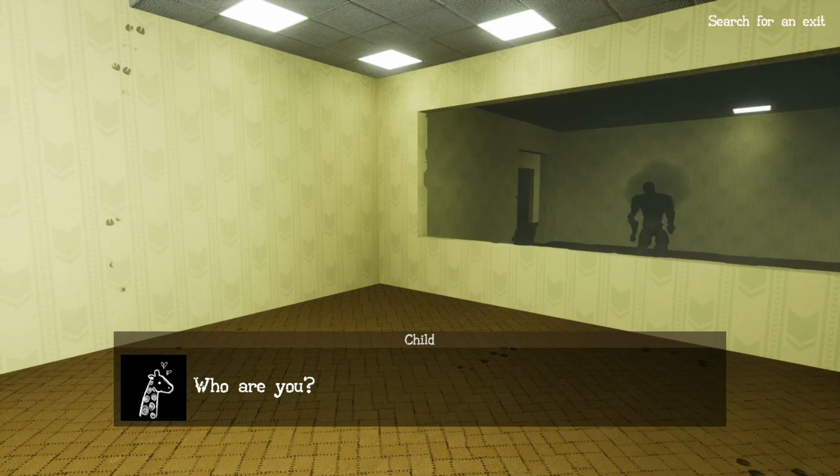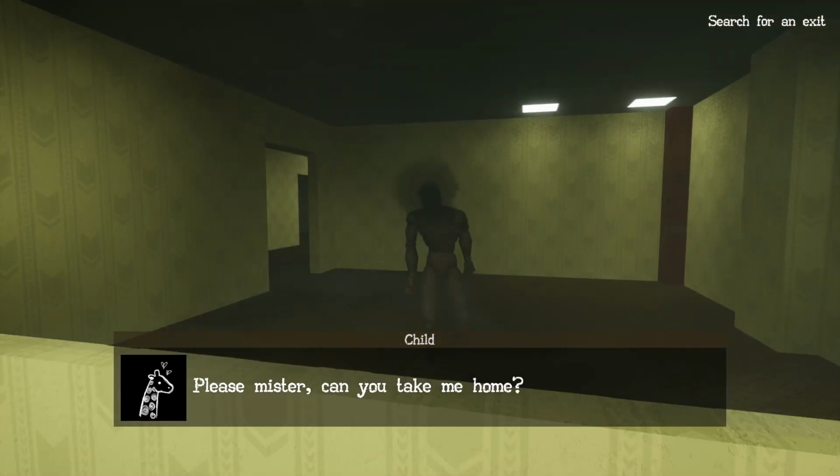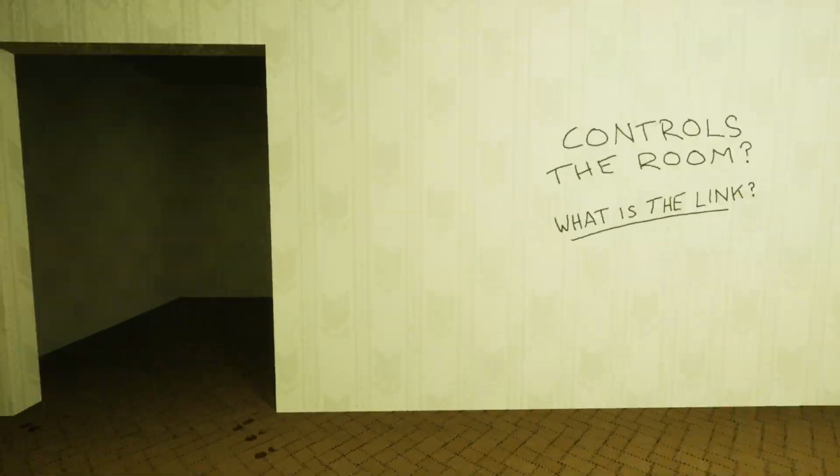Whoa. Who? Wait. Are you talking to me? Please, mister, can you take me home? Okay, I'll try my best.